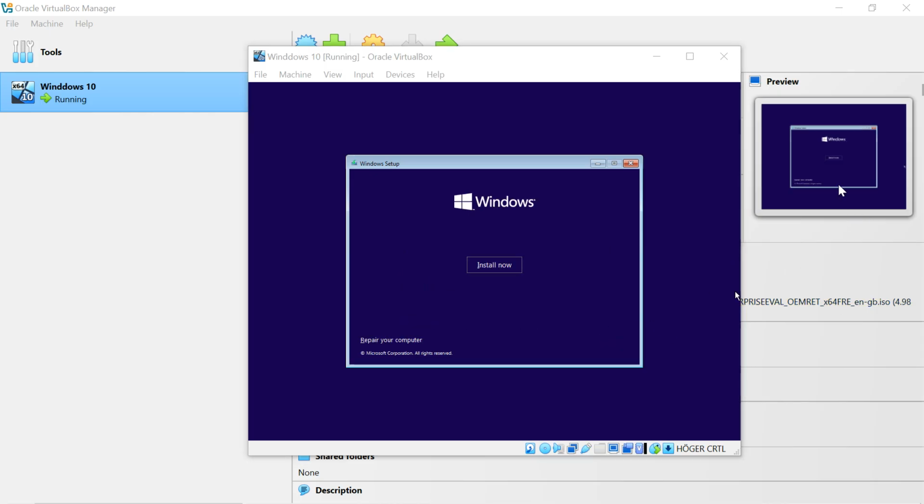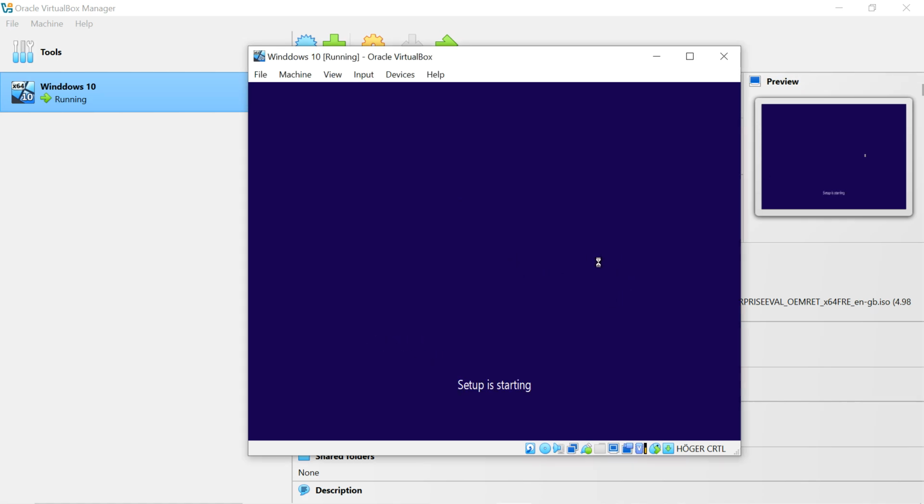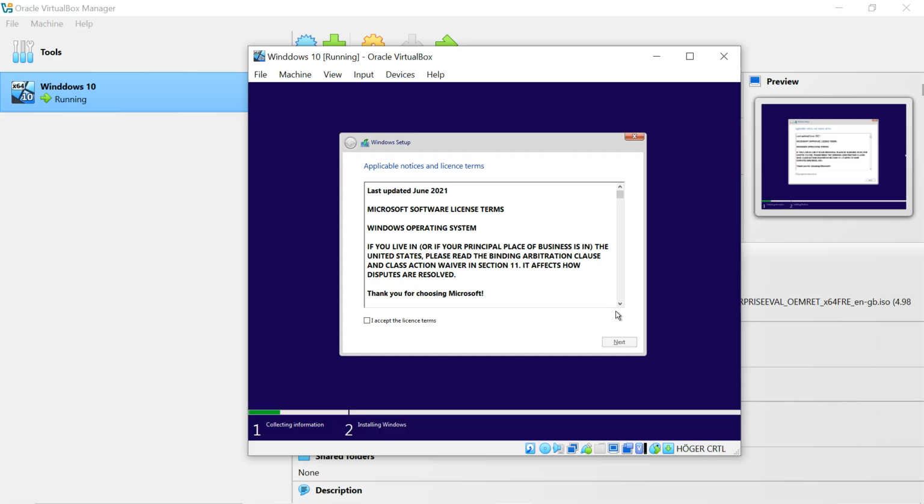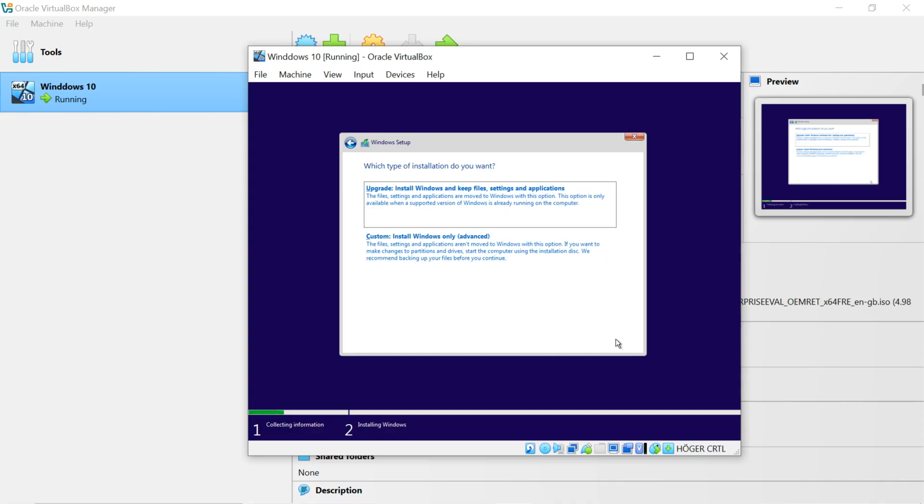Now we need to install. We need to wait while it goes through the setup starting. Here we need to go through these, accept the license and click on Next.